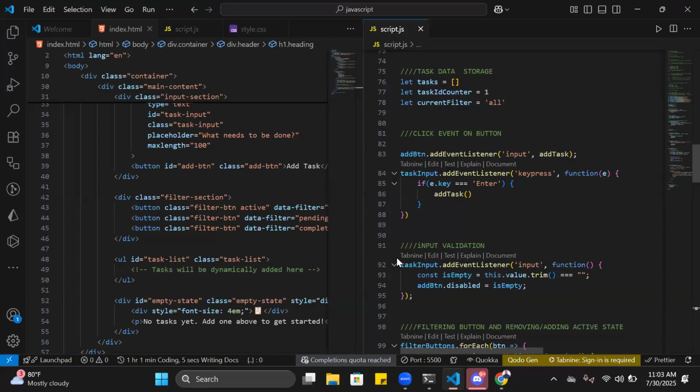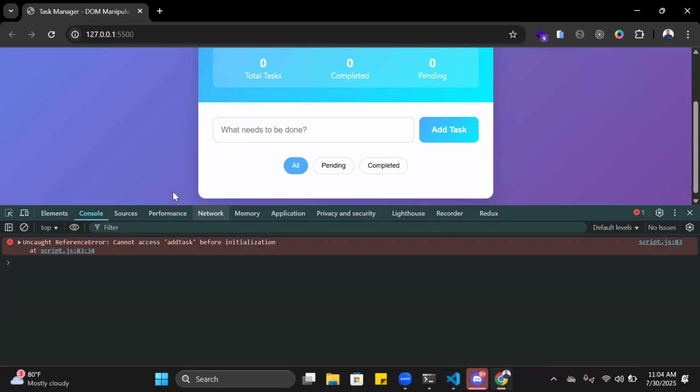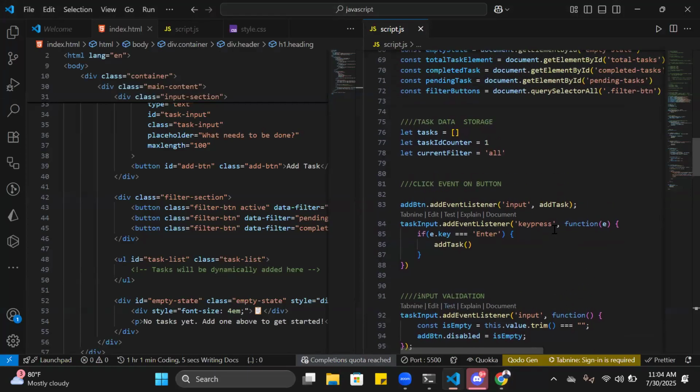Let's start debugging. It's saying on line 83, addTask function on line 83. Click addTask, so see where the issue is coming from. It should be a click event.